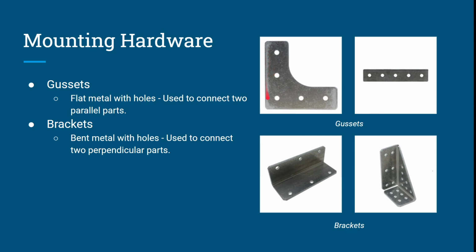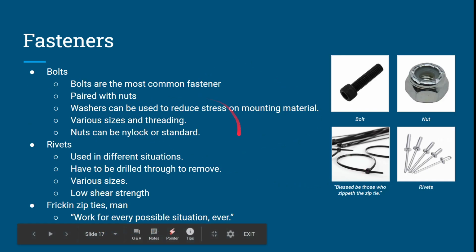holes on VersaFrame. So you would have two pieces of VersaFrame there, and your bolts would go through these holes, through the holes in the VersaFrame, and then through the hole on a gusset on another side, and then you would have a nut that clamps down onto that bolt and holds everything together. Brackets work the same way, just on angles, and they don't have to be 90-degree angles like pictured here. They can be any kind of angle that matches your joint. So yeah.